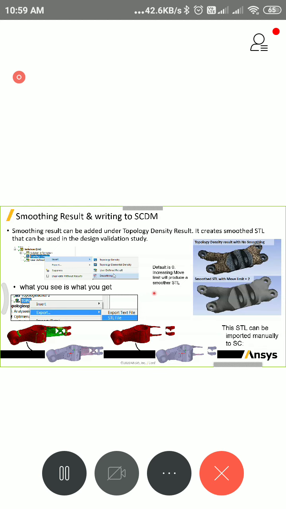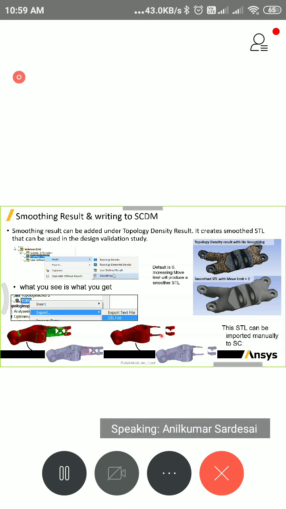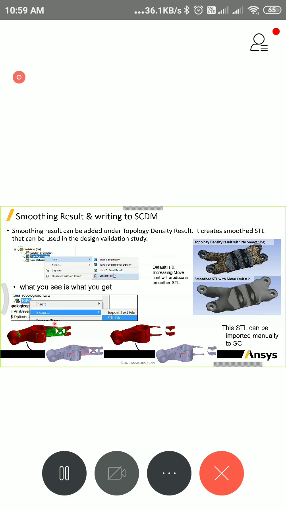So in Ansys Mechanical, when you are running any topology optimization simulations, you can write the STL data directly from the topology run. Whatever you can see in the mechanical window, depending on the topology optimization results, can be exported as it is. So if you see, this is disconnected data, so it is not going to serve your mechanical or whatever products you are going to produce.